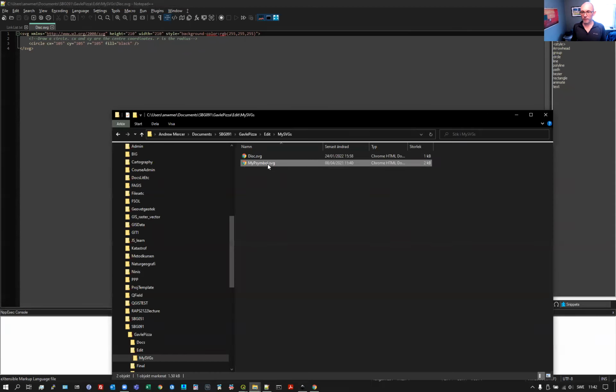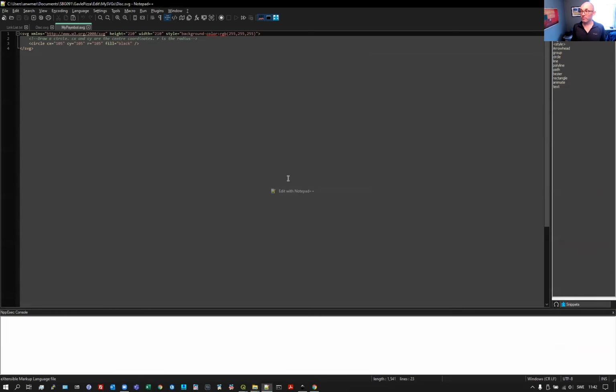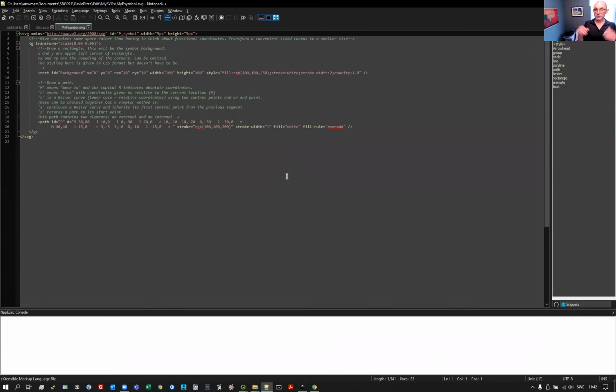We can even look at this one. This supposedly looks like a parking symbol, a blue sign. It's slightly more complicated. We've got a definition of the image that we're going to make, how big it's going to be, and then we've added a rectangle for a background with a certain color and a description of how big it is and the rounding of the corners. And then here, the P sign for the parking has been drawn. Well, that's quite advanced, and coding this all by hand is dull, perhaps, if you don't like that sort of thing.